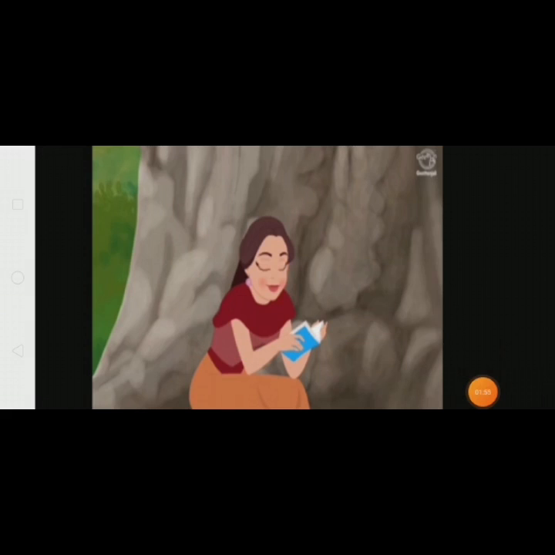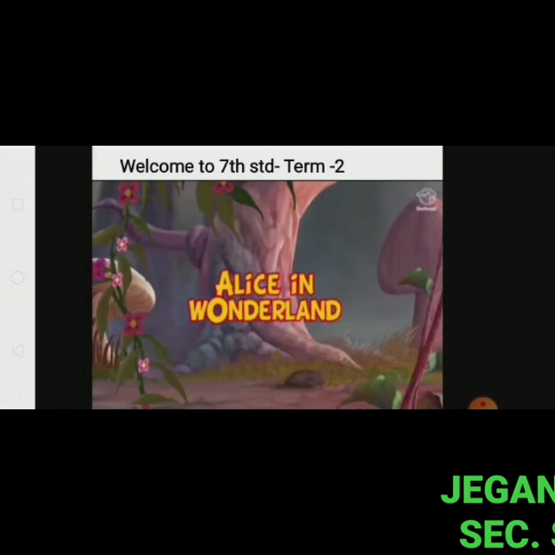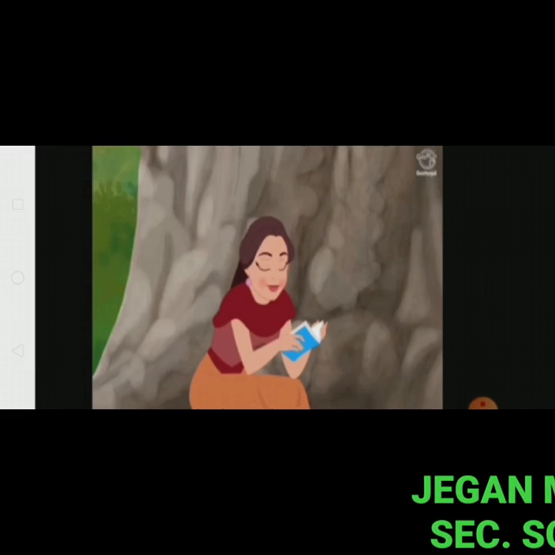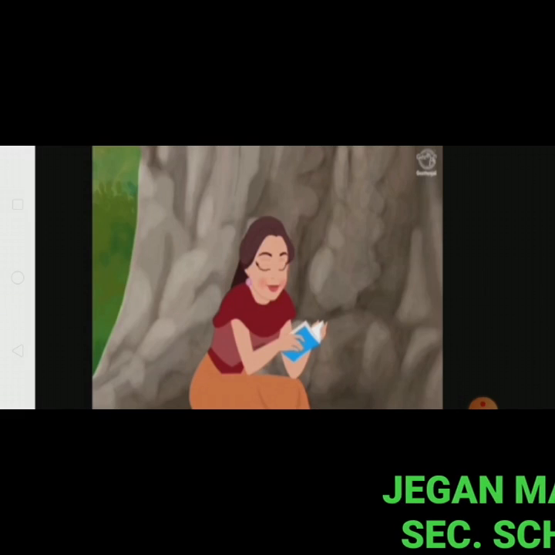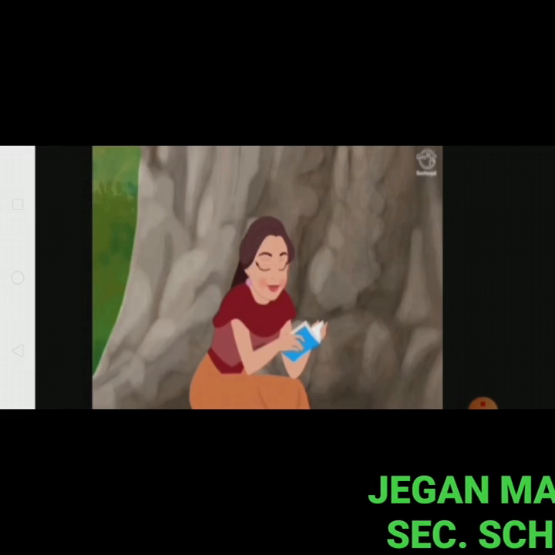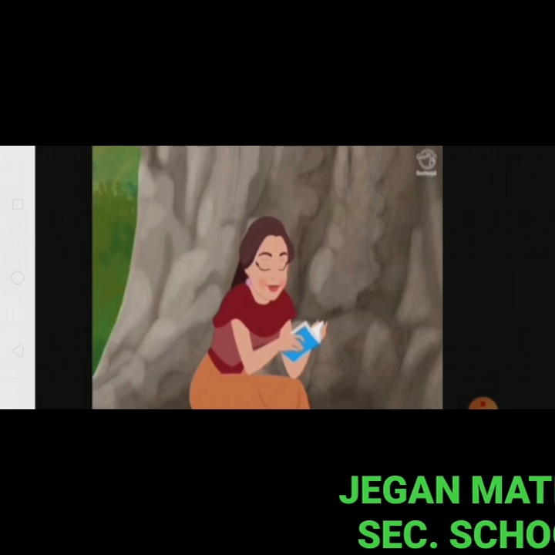Alice was beginning to get very tired of sitting by her sister on the bank and of having nothing to do. Once or twice she had peeped into the book her sister was reading, but it had no pictures or conversations in it. And what is the use of a book, thought Alice, without pictures or conversation?